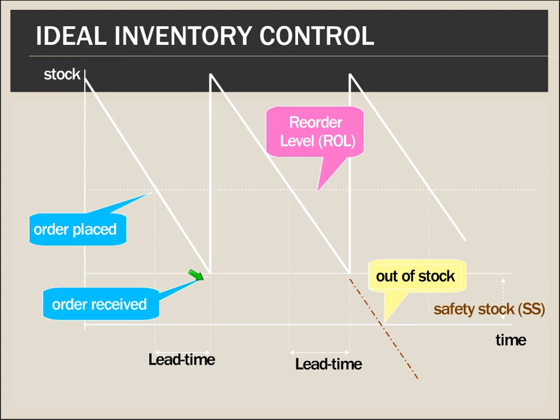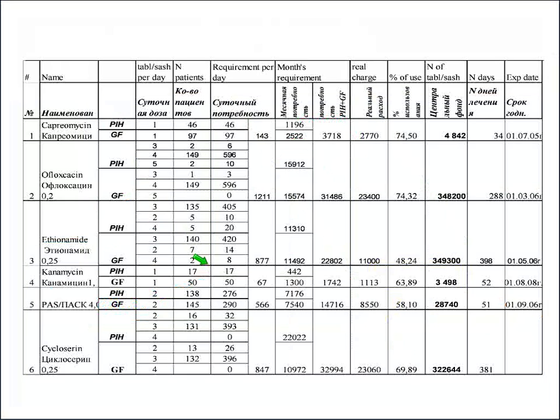It should be national or peripheral level or district level. You should have at least 3 months of safety stock. And now this is a kind of report from one facility in Tomsk. So you can see just one line, coprimycin here, and we have how many patients were on coprimycin daily, 143. Then by estimation, how many vials of coprimycin should be used per month, 3,700.